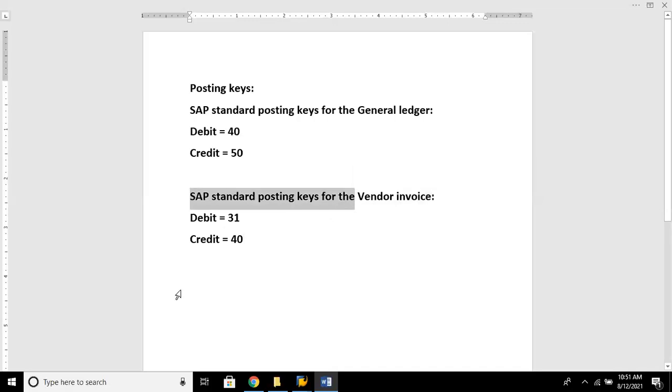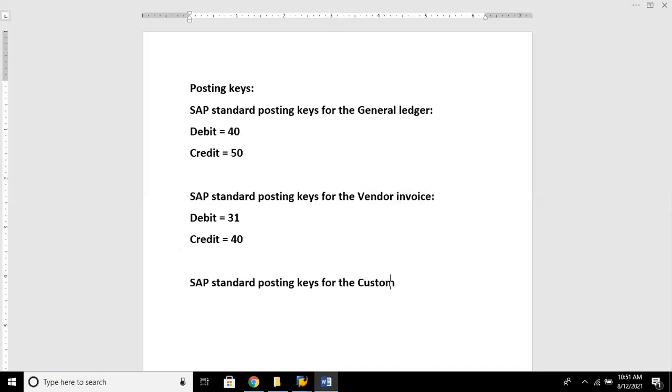Likewise, the SAP standard for your customer invoice is debit 01 and credit 50.